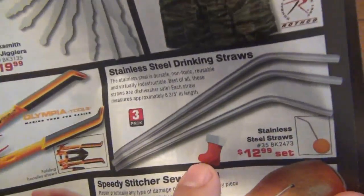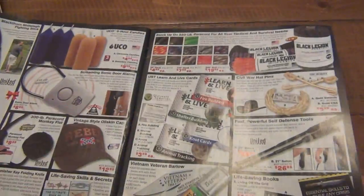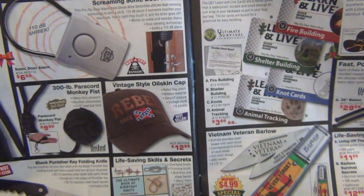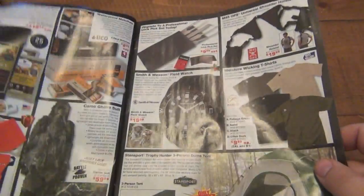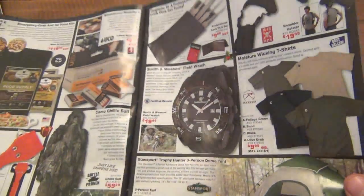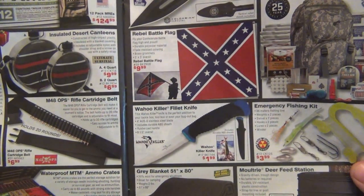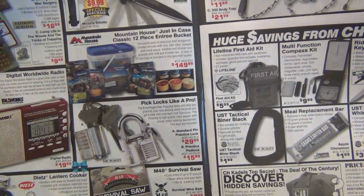Stainless straws — all of a sudden I'm seeing these everywhere for sale. Must be a new fad. Interesting key knife, Punisher style. I like the SOG folding key-shaped knife — very cool. Some batons, some paracord. Lockpicking sets are a lot of fun to play around with. Seriously, just get some cheap locks from the store and have at it. There are tons of videos on YouTube and a whole community of lockpickers that can really teach you a lot. If you ever want to get into that hobby, you can get the sets fairly cheap.